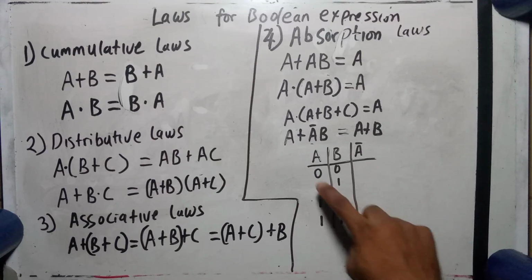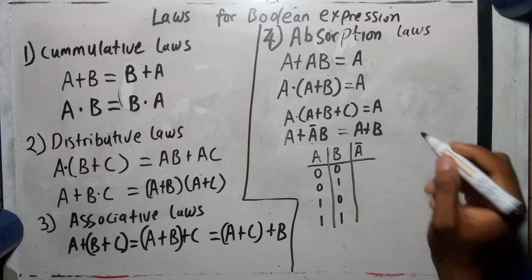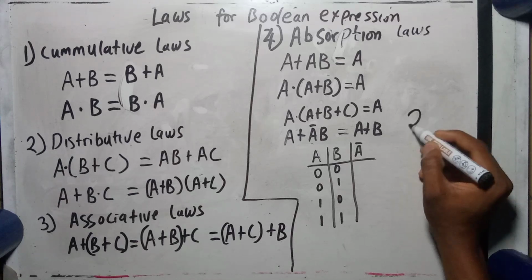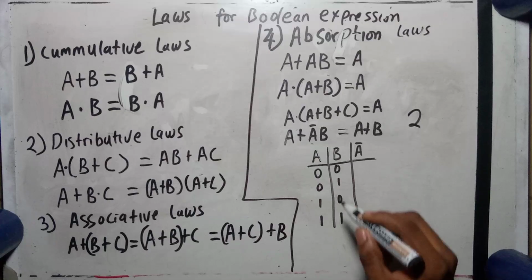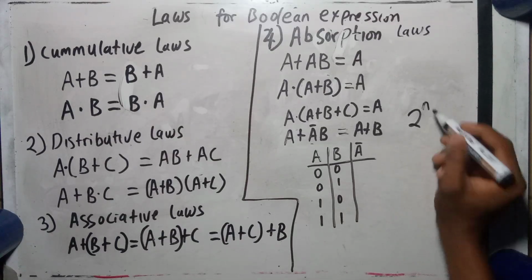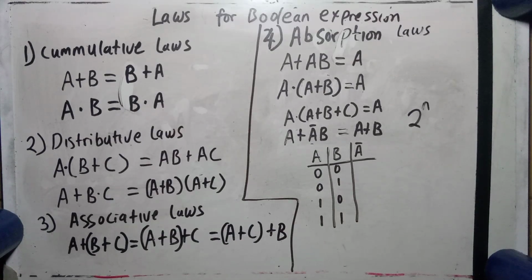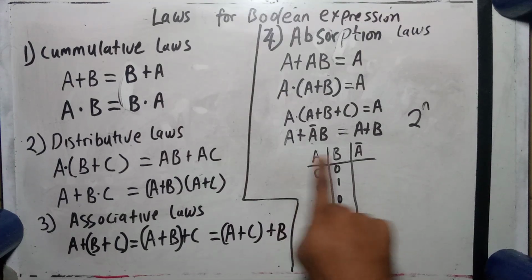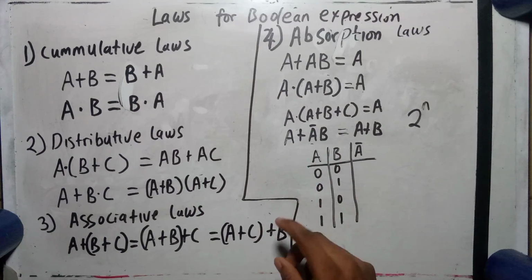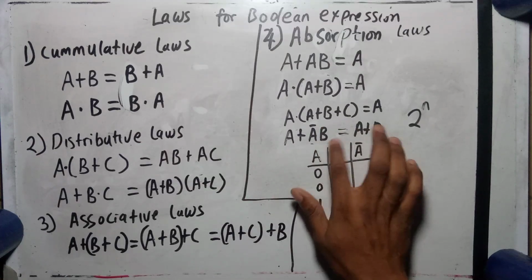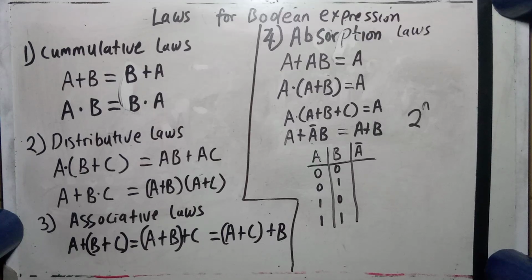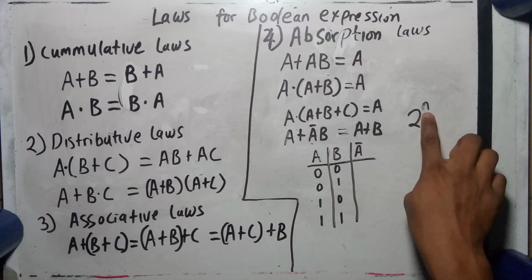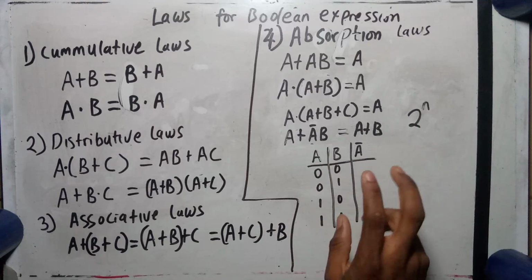Okay. So the reason for this, like we said in one of the videos, the law that we are using here is 2 raised to power n. Your n is the number of inputs that you have. When we say input, we're talking about how many alphabets we're having here. In this case, we're having 2, A and B. A and B are the 2 alphabets we're having here.